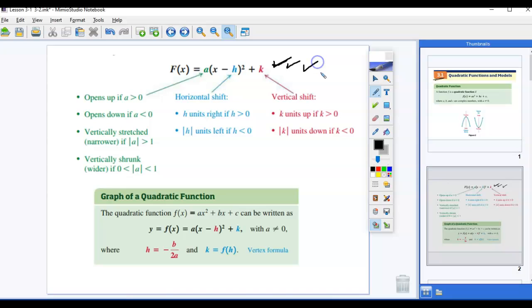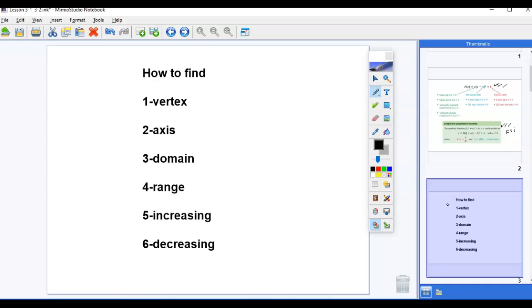But that's an official definition. I'm not going to use this way. I'm going to use my way. And also here you can see how to find the vertex function. That's a kind of formula way, but this is just FYI. I'm not going to use this. I'm going to use my way. Okay, folks? So let's get started.